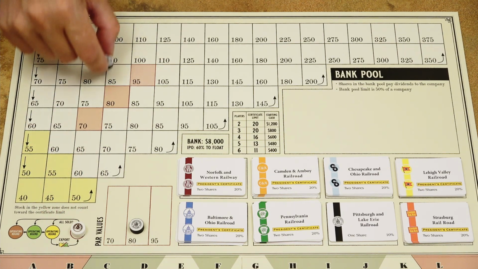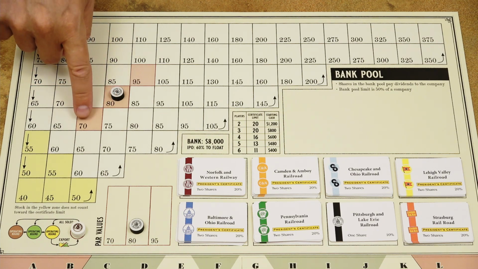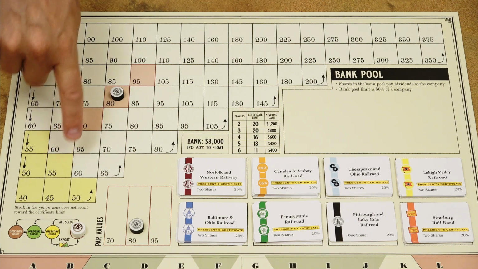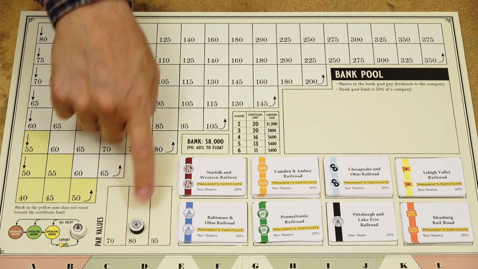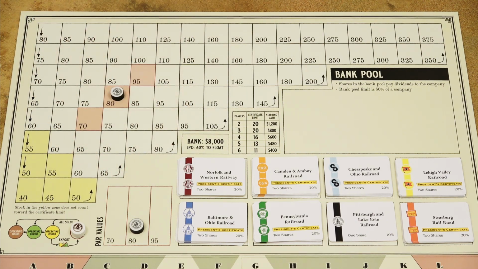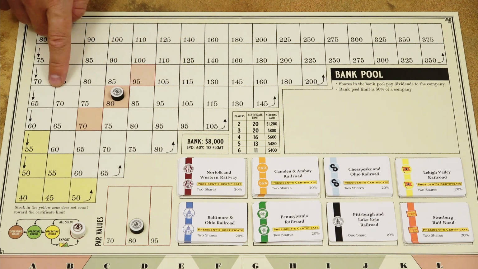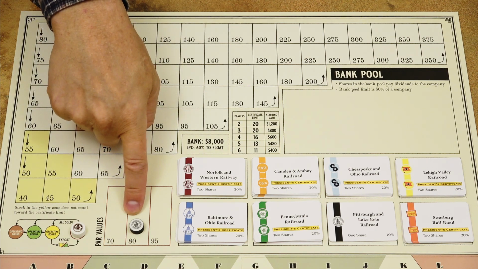Now take one additional company marker and place it on one of these 3 initial spaces on this stock market, which corresponds to the par value. This is called floating the company because this market price will move right and left, up and down, so it will sort of float. But remember, this par value never changes.